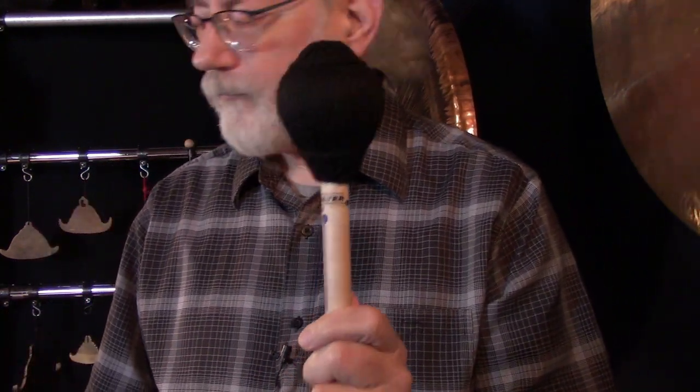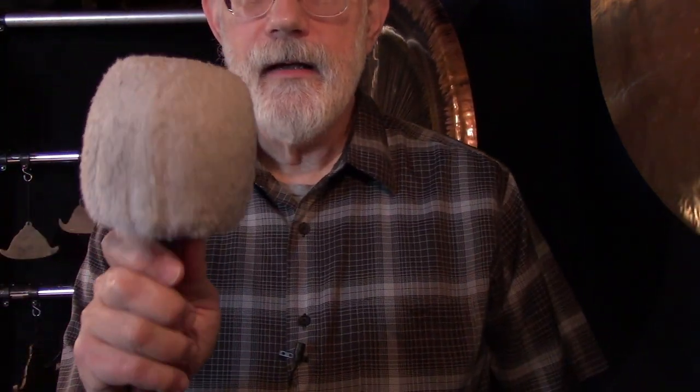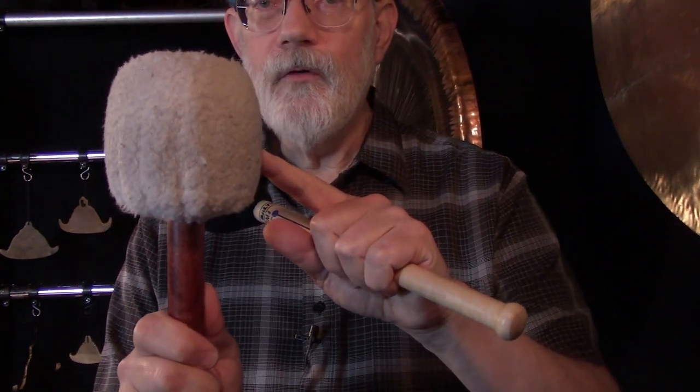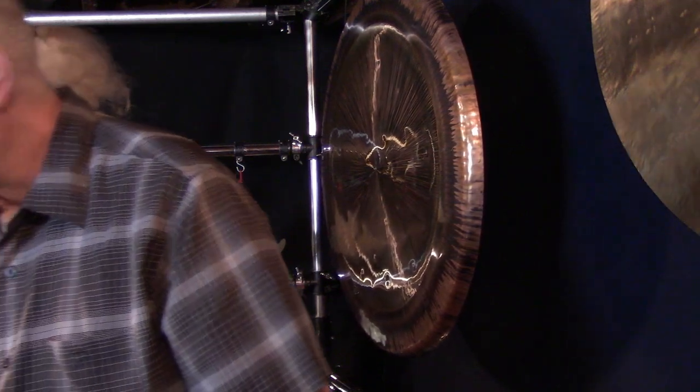So do this as a good example: take any of your large mallets, whatever one you have, hold it right under the head and just do this. Now move down an inch or two. Notice the difference, both in the movement, but also in that you can start to feel the head more. Up here, I'm not really feeling the head. I'm not feeling the weight of the head at all. The handle sort of counterbalances all that head weight. So up here, I'm not really feeling it.